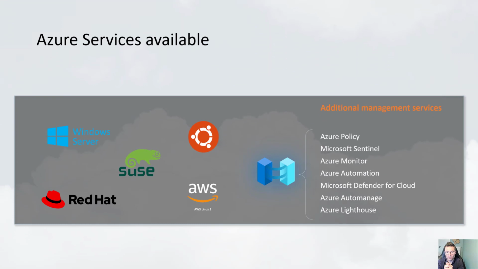Then with Arc, you can organize all these servers, apply governance, security, and even role-based access control. So in a way, you can use Azure Policy, Azure Monitor, and Azure resource tags. You can also use Azure Update Management, for example, to keep your servers up to date with all the latest patches. And you can also deploy all kinds of Azure VM extensions, which will in the end simplify the management of your hybrid machines.